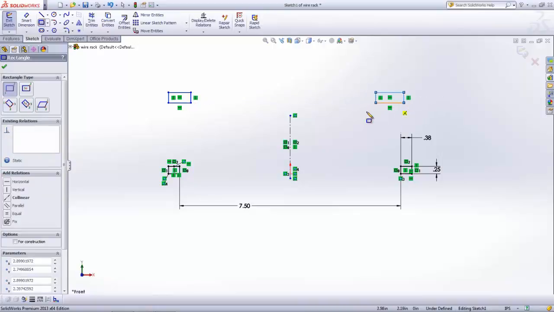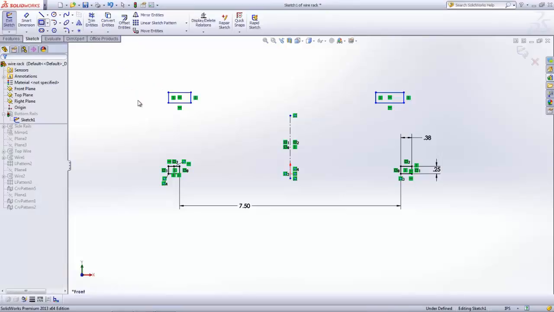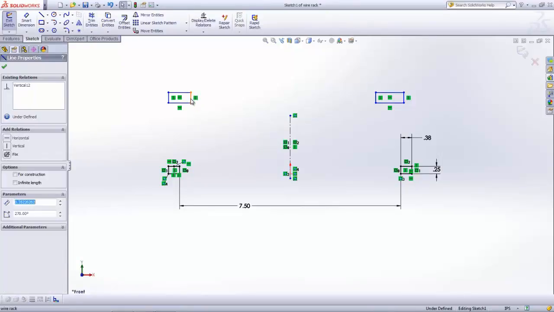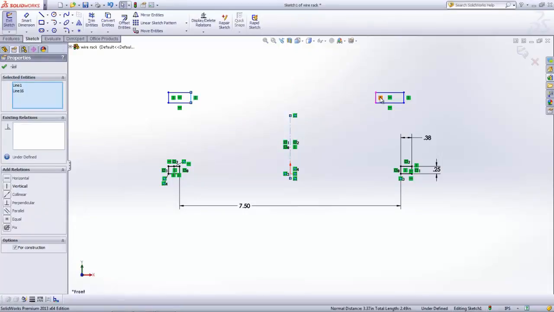And I think for this part, I probably would have added my fillets here instead of doing it at the upper level, but I kept it kind of boxy for now. So I drew my two squares, and then all I did was grab this edge, a center line, and this edge, and I just made them symmetric about that center line, so I don't have to dimension the distance between them.